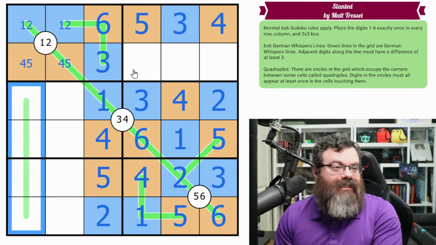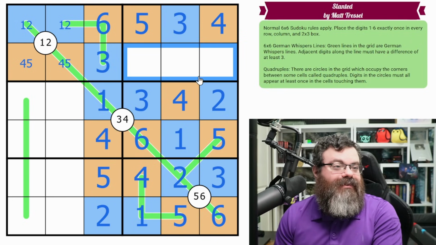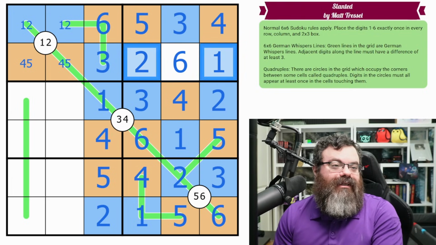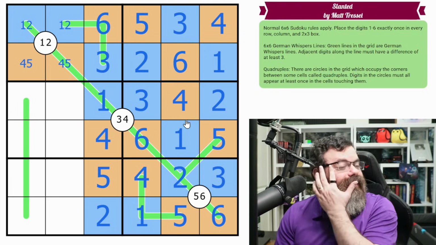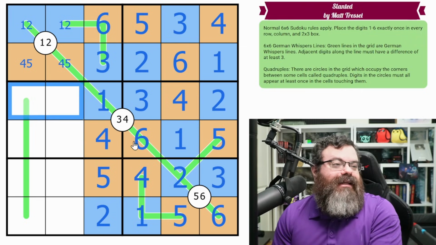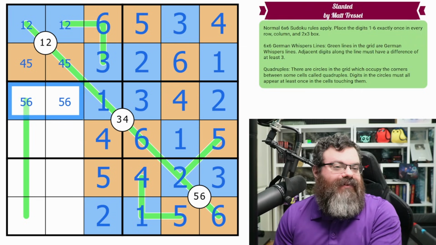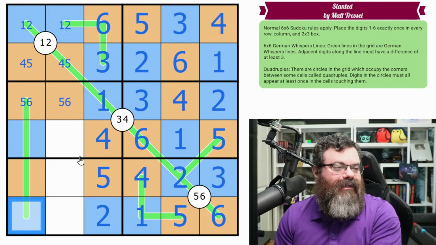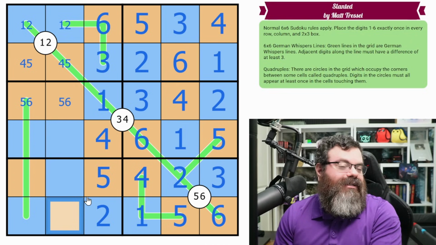All right, I'm definitely going to have to use this, but let's see. Up here we have 1, 2, 6. So the 1 has to go here. This is our 2. This is our 6. These are low. This is high. All right. Now let's just fill these pairs out. This is a 5, 6 pair. Those are both high, and so that means this is low, high, and low. And that makes this low, low, and high. Now we can just fill them out.